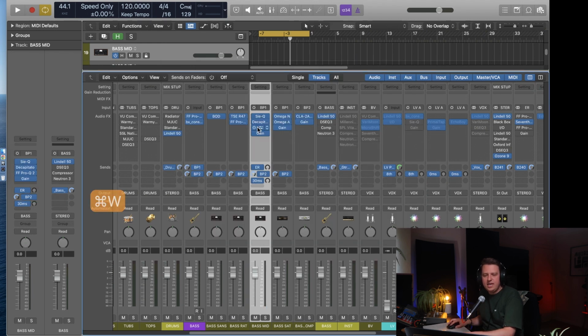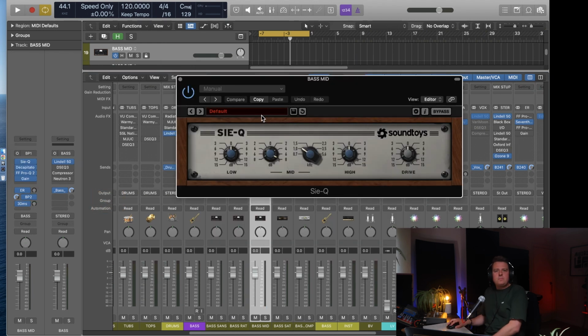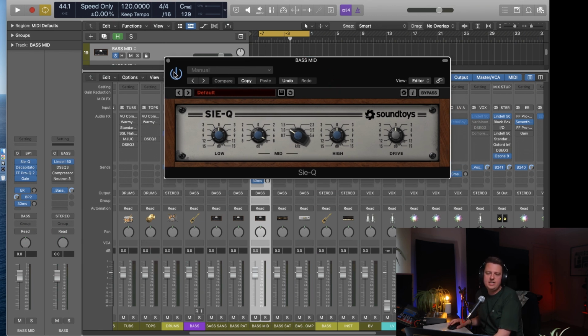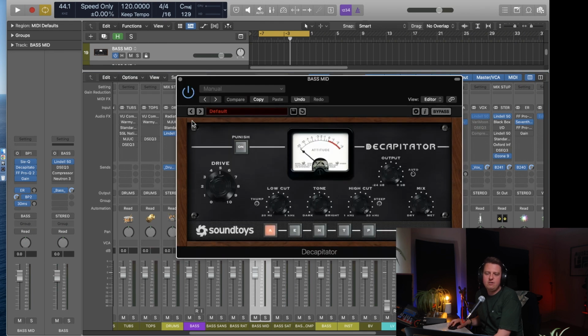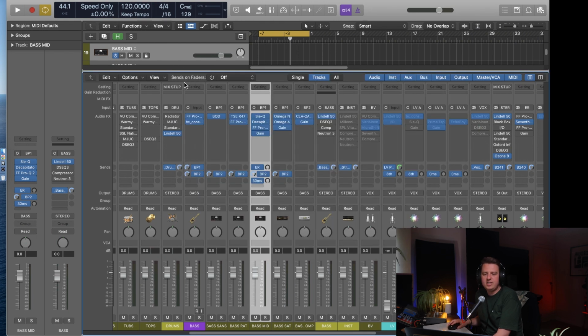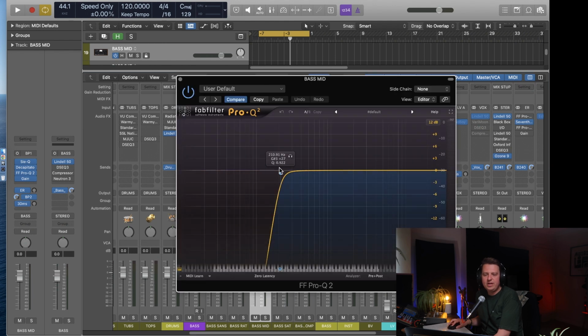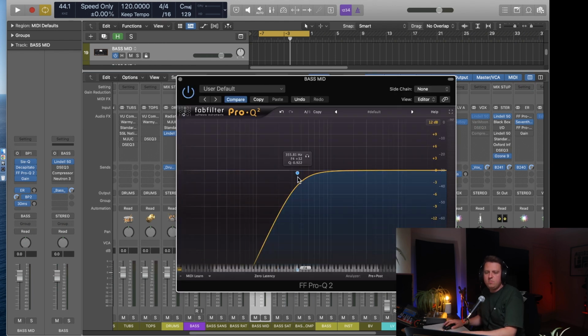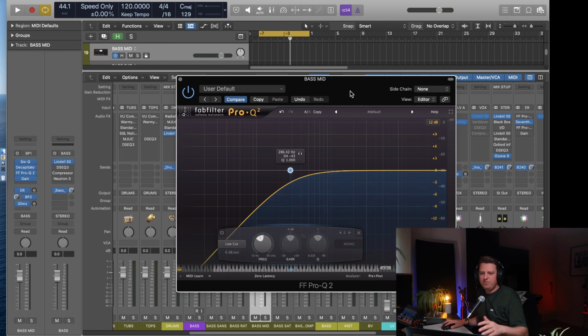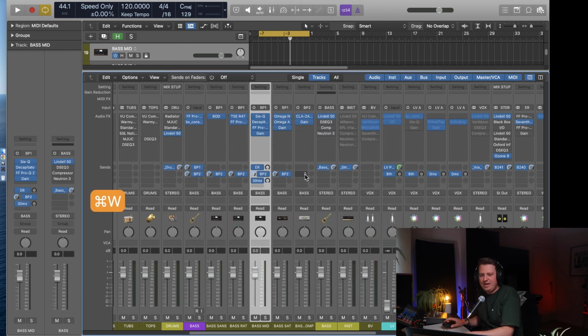And the same thing here, I have this Siemens style EQ from Soundtoys, 1K just boosted fully, and then into Decapitator, it's just getting a little bit of saturation, and then I'm filtering off the low end. And again, I'm always just checking what's going on here with the phase, like parallel EQ in the box. For some reason, it's just a really great way of throwing things out of phase, so just be careful.